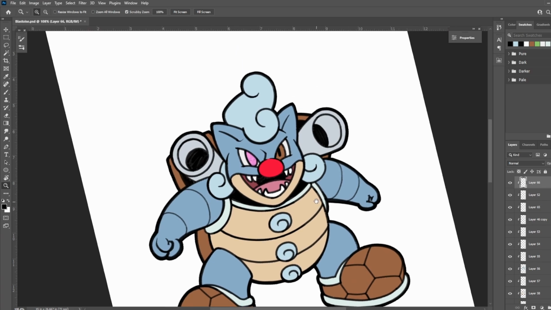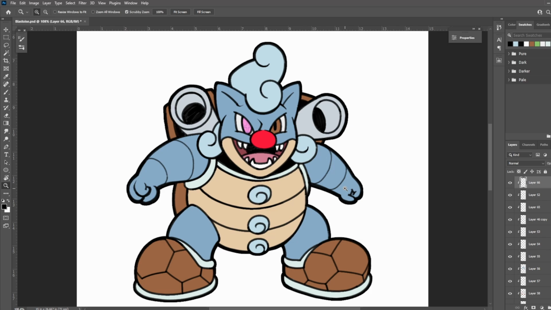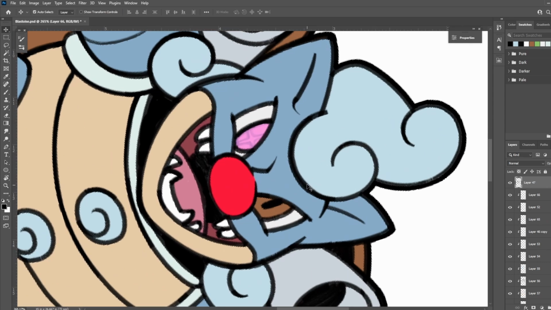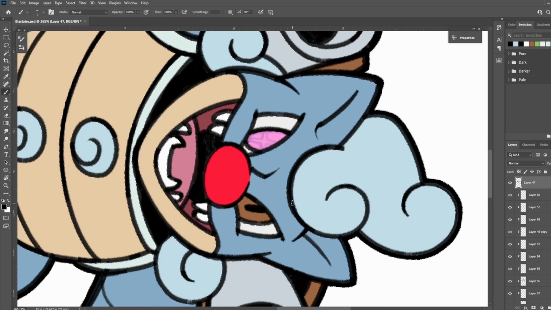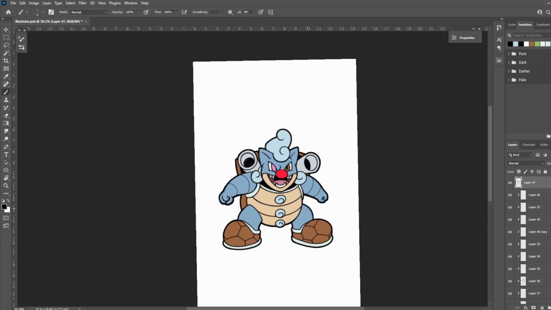So first things first, we have regular Blastoise colors here. I figured we should just start from scratch, a nice color scheme that's already been tried and true, tested, that people already like. But I am going to be going through here and working at ×1 speed for once, and probably making tiny little corrections to the line work like I'm doing right now. And I'm going to be coloring this in a couple of different ways. Well, I'll probably shade it in one way, but we'll take a look at things as we go. This is my first time doing this, bear with me.